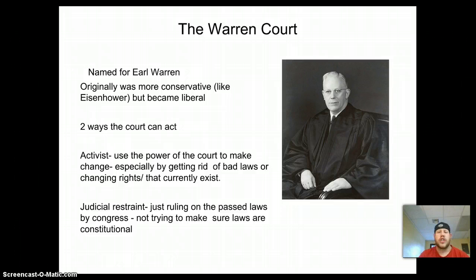And so you kind of want to make more change. Now, there's two ways the court can really act: either be an activist court or practice judicial restraint. Activist means that they actually use their power of the court to get stuff done. They might be getting rid of bad laws or those kind of things to actually change things for the better in the country. Whereas judicial restraint means just trying to make sure things are quote unquote constitutional. And so we're going to see the court go from this very much judicial restraint kind of court to a very activist court. And they'll get some pressure for that because some people say the court should have restraint. Other people say you have this power, use it, make changes, make the world better. And so we're going to see how this activist court gets involved here.